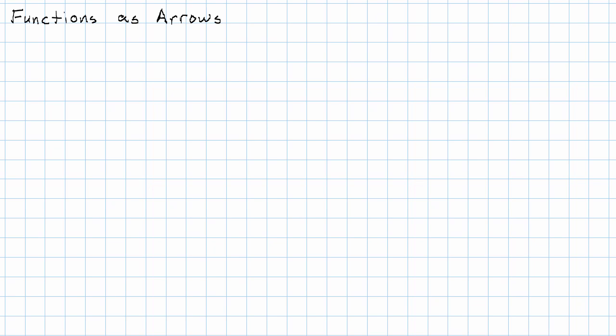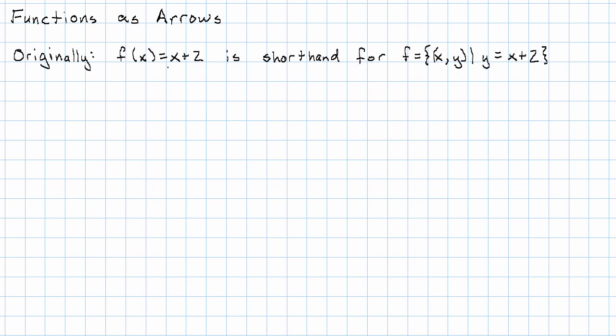Since we met function notation, we've been shifting our perspective a bit on what a function is. Initially, remember, function notation was just shorthand for a relation. So when we introduced this symbol f of x equals, for example, x plus 2, it was just a shortcut way of writing the relation f, which is the set of pairs x and y, where the second entry, the y value, is the initial value plus 2. But already our perspective has shifted somewhat, and now we're going to make that explicit.